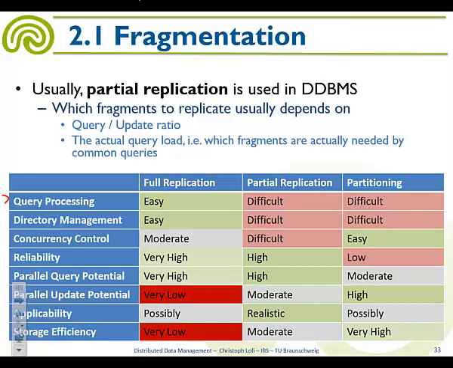Good. That's quite realistic, that you do a healthy mix between replication and partitioning. So how efficient is it from a storage perspective? Full replication, obviously, is very inefficient. If you store everything once, that's very efficient, obviously. But usually you go with that middle part, because that's a good trade-off between full replication and full partitioning.